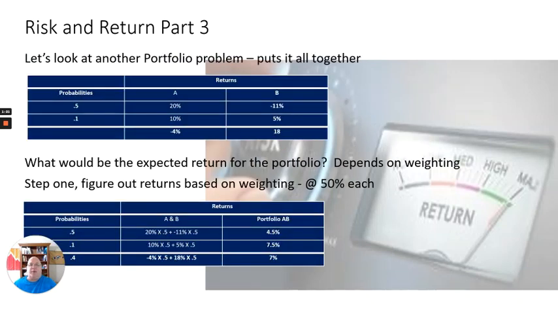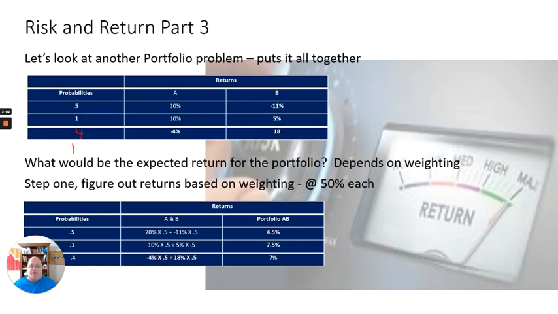So let's look at a portfolio problem that puts it all together for us here. Ultimately, we have the different probabilities, and we have a couple of different stocks, stock A and stock B. And these are the returns for stock A and B, given these different probabilities, economies, or whatever's going on out there. You can see they kind of move opposite of each other to some degree, down versus up and all the rest. But first step first, what are you going to need to do to calculate a problem like this? You can actually know that because this all adds up to 1, this one is 0.4. That's a pretty common one that I put on tests that I make students figure out. But the probabilities always have to add to 1.